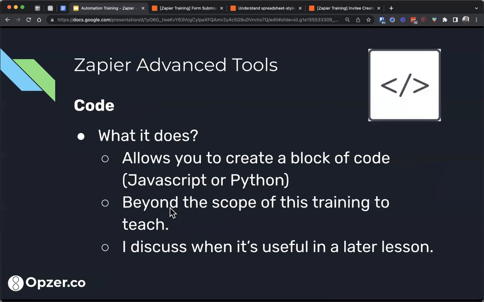Then there's code, self-explanatory. Essentially it allows you to create a block of code when sometimes the no-code or the low-code tools or the built-in Zapier tools are not enough. You can use JavaScript or Python to go beyond that.